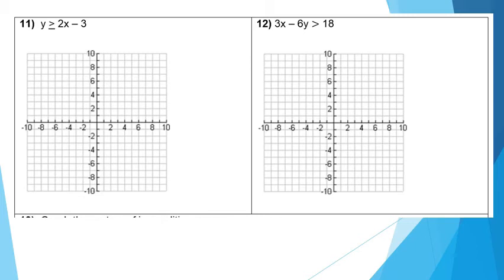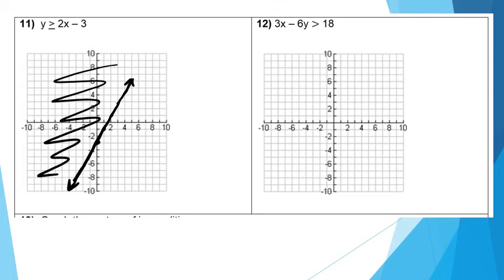For problem 11, we're going to be solving this inequality by graphing. So it's already in slope-intercept form. I'm going to note where my -3 y-intercept is, and my slope is +2. So up 2 over 1, up 2 over 1. And again, I'm going to draw that line, which is going to be approximate here. And the values are greater than or equal to. So this is going to be a solid line, and I'm going to be shading above the line since it's greater than or equal to.